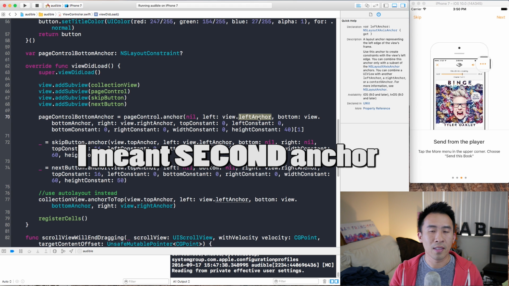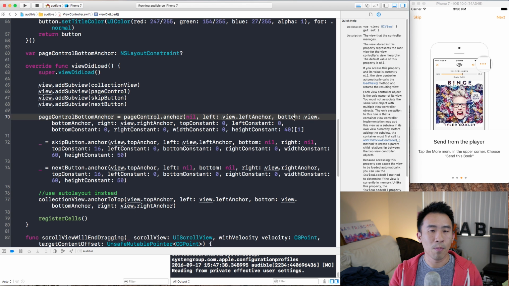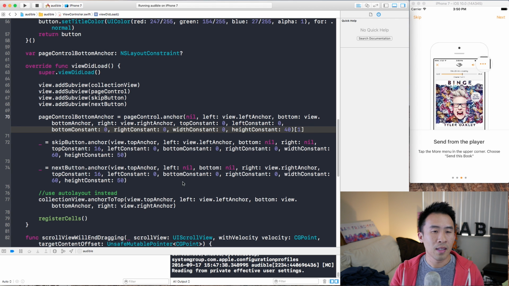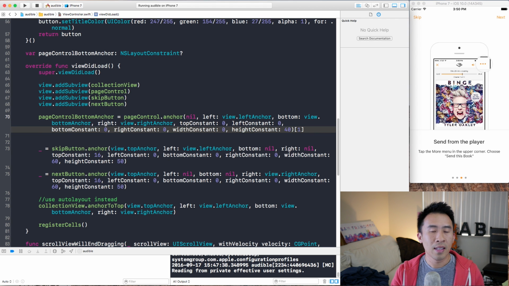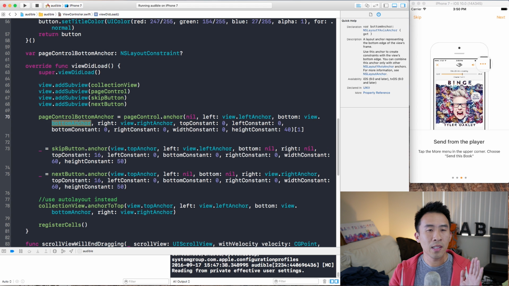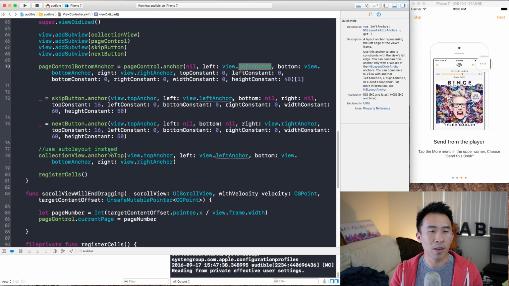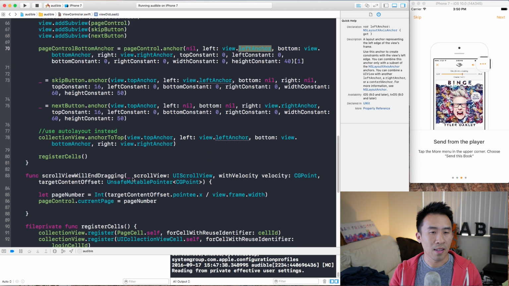And the first anchor is not this left anchor, but this bottom anchor right here. And what this will do is give us the pageControlBottomAnchor as the correct anchor from our little convenience method there.